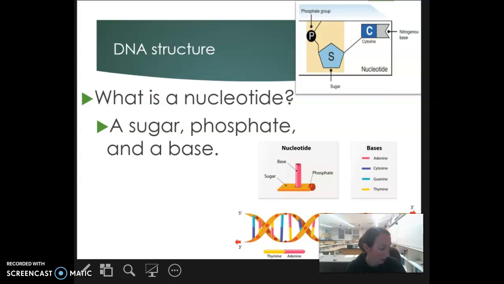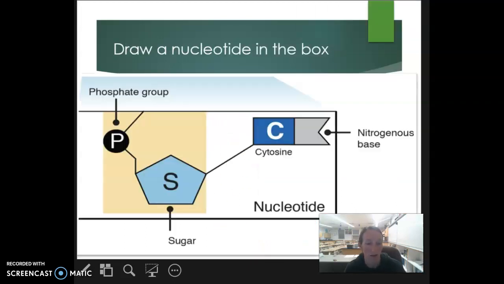So do me a favor, and once again, under DNA structure, I want you to write this down. Sugar, phosphate, base. And then we are going to draw us a picture. So DNA is made up of nucleotides, and it's a sugar, phosphate, and a base. And this is the picture I would like you to draw inside of that box. It says, draw and label a nucleotide. So I want you to draw right here. There's your phosphate, there's your sugar, and there's your nitrogenous bases. Knowing that there are 4 different nitrogenous bases that you could use: your A's, your T's, your C's, or your G's.